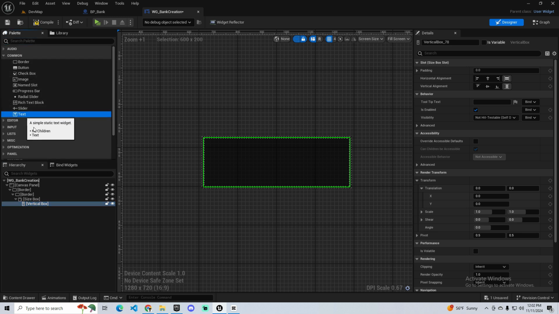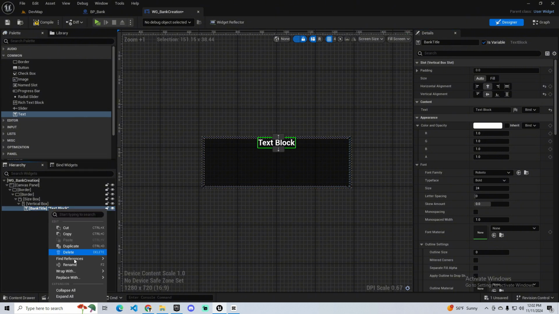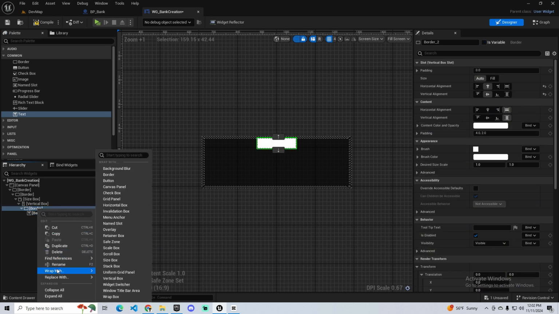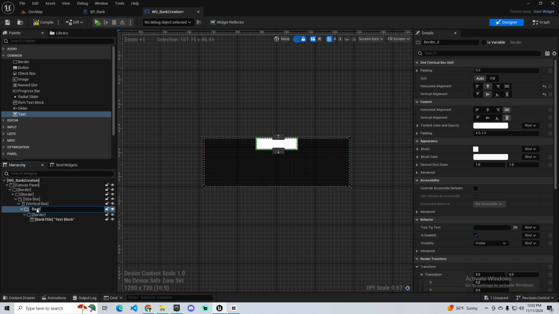We need a text. Center. Bank title. Yep, I'm doing it the same way. Yes, sir. Bank header.